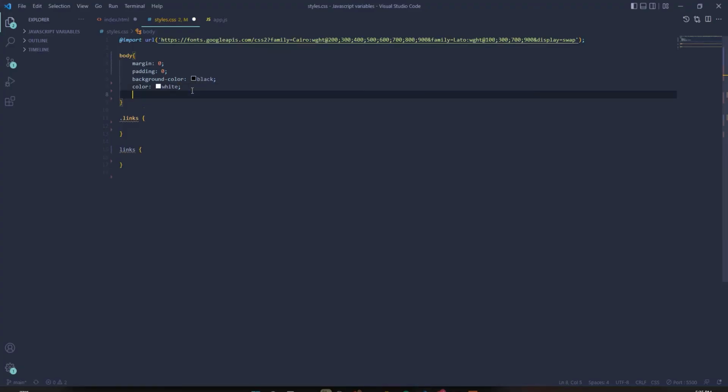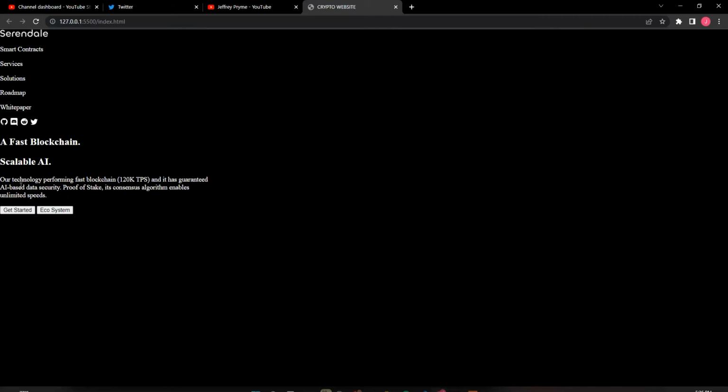Alright, that done. I want to give it a box sizing of border box. What this does is it removes every extra space that is created when we apply padding or margin. If you don't do this, when you apply margin or padding, your box increases. So if you had a 100 pixel box, it increases by the amount of pixels you've added by adding the margin or padding. That's what we're trying to remove. And with that, we're in a very good place to start styling our document.